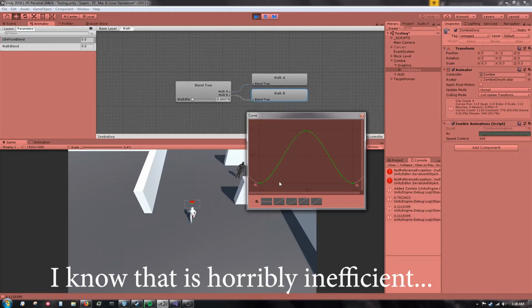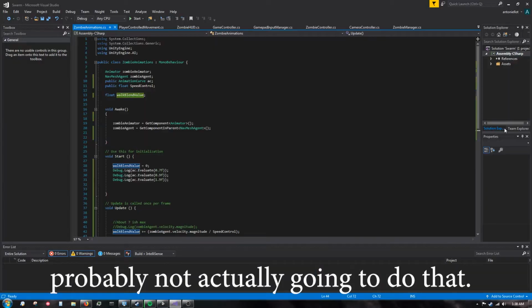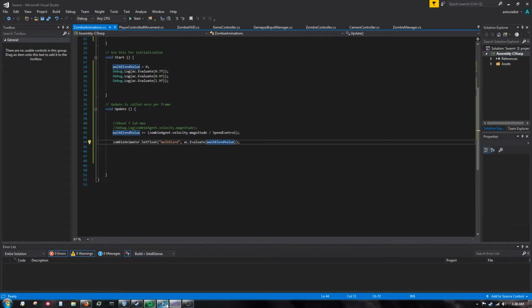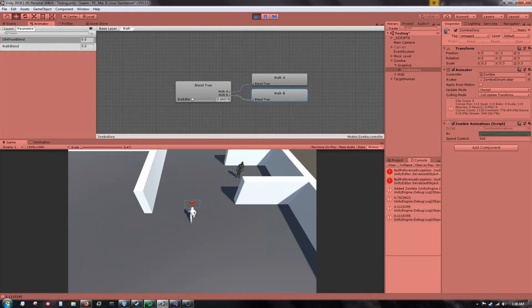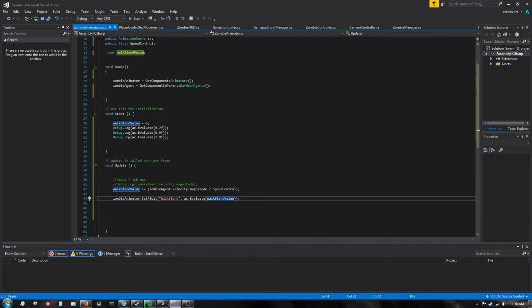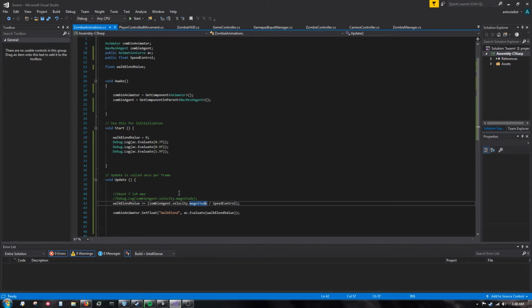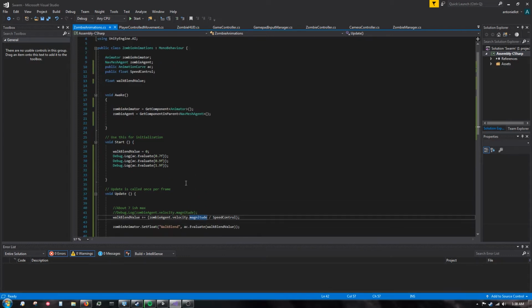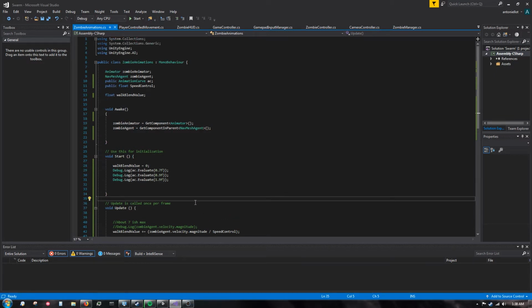The way that this works is that I'm setting this blend value here equal to this blend value that I declared in here, and every update I'm just adding the current magnitude of that agent. So yeah, this was just testing here, but that can be used in a lot of ways, which is really cool. I'm excited to start messing with that more.